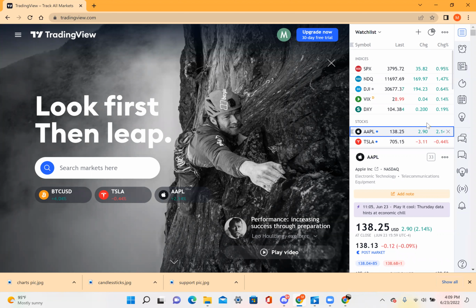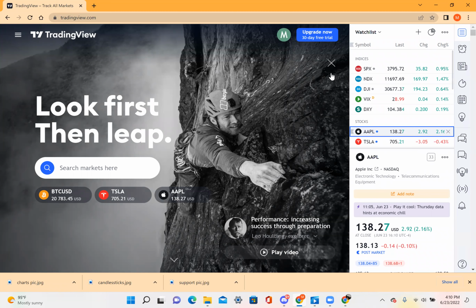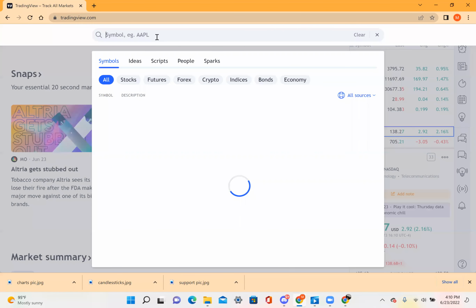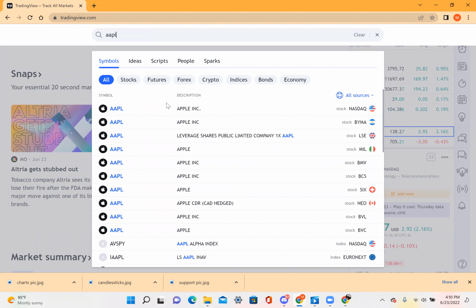Oh, why is TradingView messing with my life right now? I'm doing something wrong. See, I don't do all this new stuff. Close. There you go, the search thing. I was tripping. All right, so you'll go up here on the search bar and type in any ticker that you want, right? The reason I'm doing it on the free version is so you can understand that you don't have to pay for TradingView.